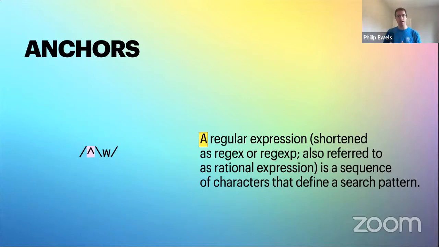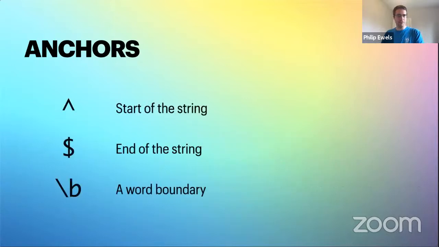So in this case, we only get one match now, and it just matches the first word character if it's at the start of the string, which it is, which is a capital A. Hopefully that makes sense. There's a few of these. The three that you're likely to see are the hat at the start, a dollar symbol right at the end of the search pattern, which anchors it to the end of the string, and you can use \b, which is another special metacharacter, which anchors that part to any word boundary, which means the start or the end of a word. So you can see how all of these special characters take our original search pattern and start to make it more specific or make it apply in different edge cases, which is how regular expressions work.